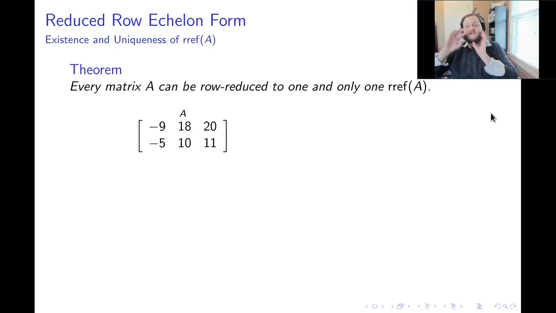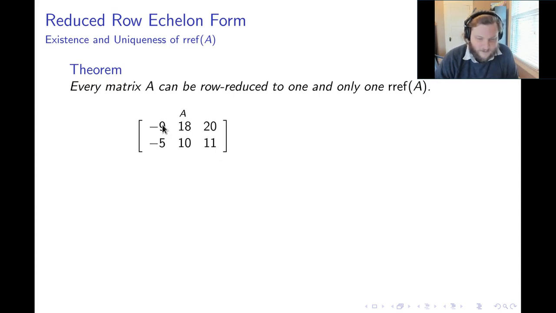We will present an algorithm for doing this, so a systematic list of procedures for taking a matrix and then doing row operations to get to reduced row echelon form. But for now, I just want us to think about the idea. What would we do if we wanted to get from something not in reduced row echelon form to something in reduced row echelon form? So here we have a perfectly good 2 by 3 matrix, but it's clearly not in reduced row echelon form. Well, what's the problem?